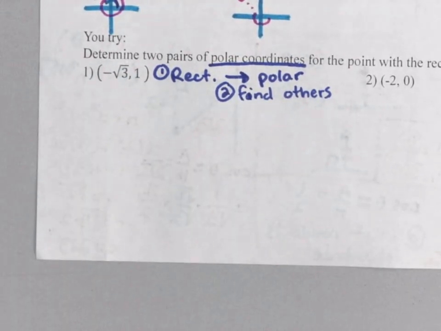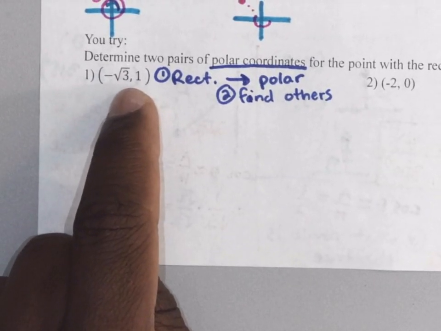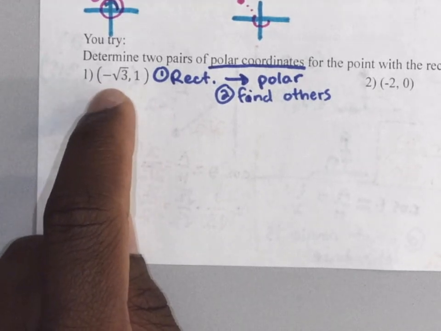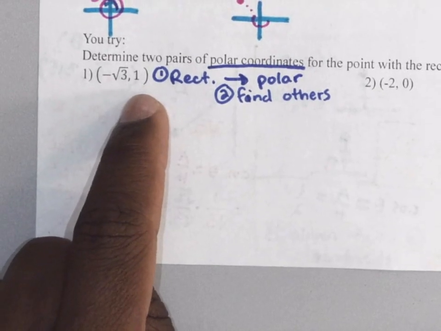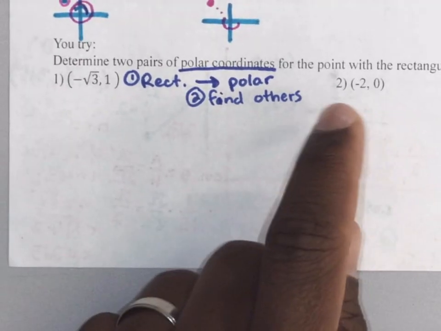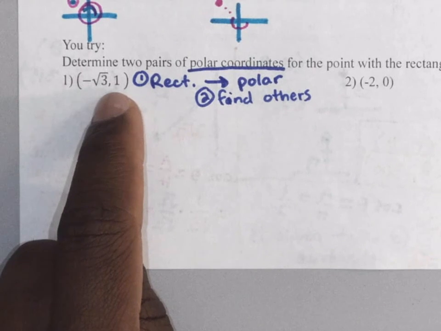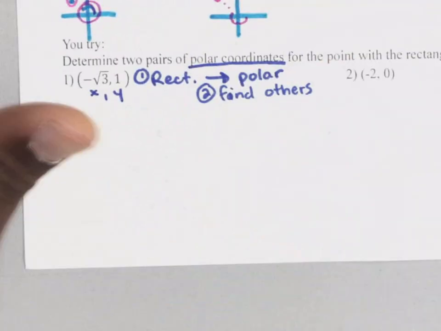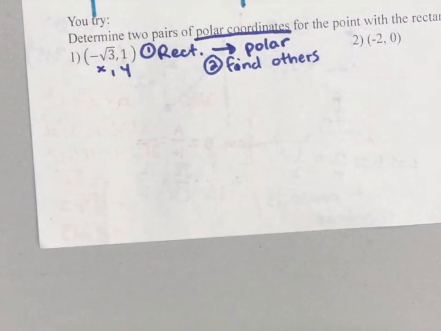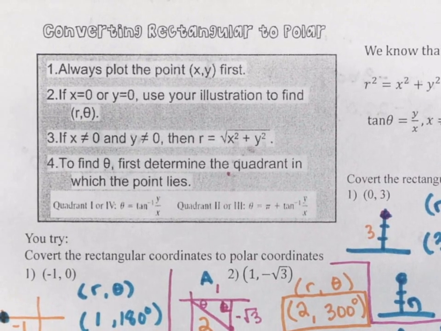And even if it didn't jump out at me that this is a rectangular point, how would you know this is probably a rectangular point? What would jump out at you? Yeah, the root 3, probably the 1. I mean, what would this 1 be? 1 radian, 1 degree? That doesn't really make sense. Over here, it could be 0, but over here I'm thinking this should be a degree measure or an angle measure. So this is rectangular. This is an x and a y value. When we convert, what's the first thing we do? And what we're doing is what we did on the front page here. What's the first thing we did when we convert from rectangular to polar?